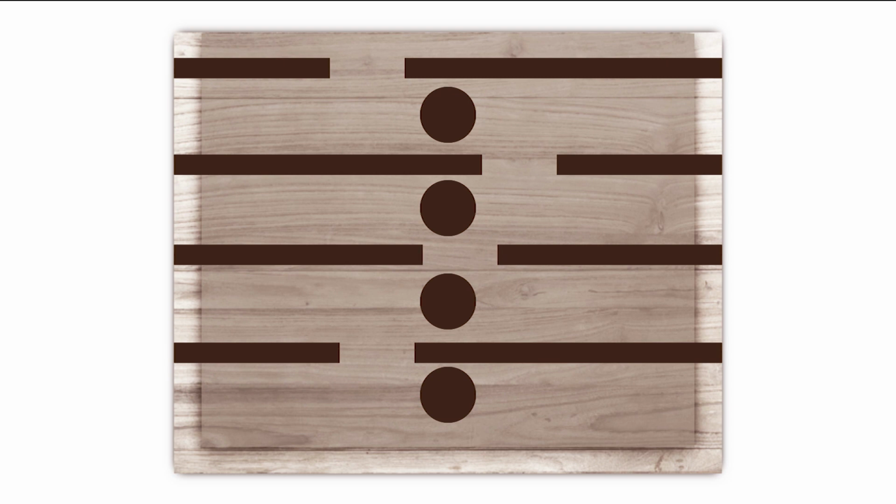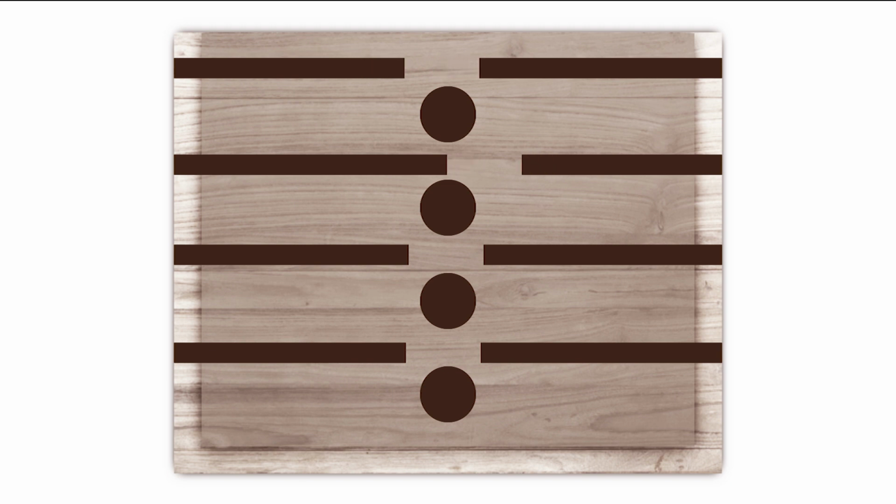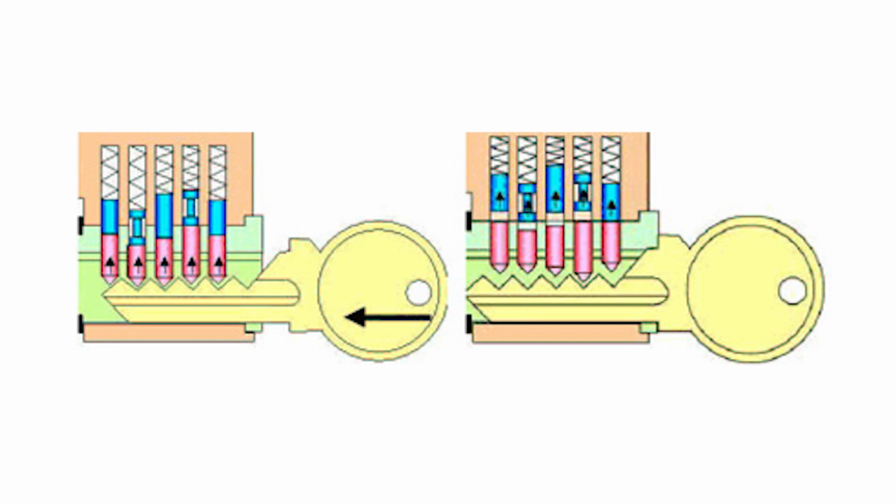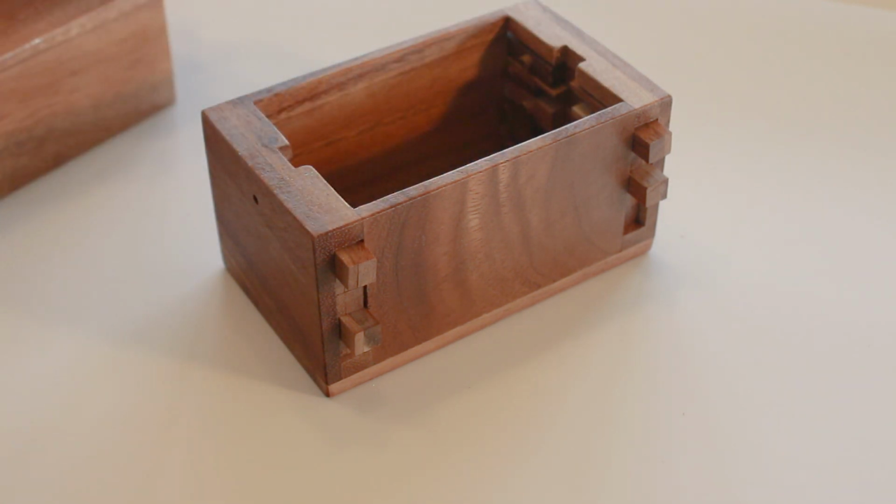This little animation shows how it works, since it is kind of difficult to see based on the video and some of the pictures that I've taken. If you think about it, this puzzle is more of a key box than a puzzle box. The mechanism is closely aligned with that of a deadbolt, or just a regular key.